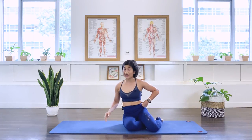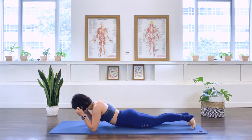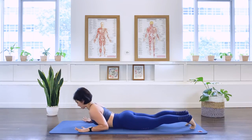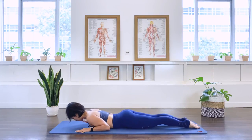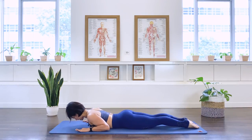Excellent. On to our front, we've got our baby swan, and then we've got a swan dive prep and some rocking. Okay, so bring your forearm to the side of your shoulder. Okay, legs are long behind you, like a cobra tail. All right, open the front across the front of your chest.